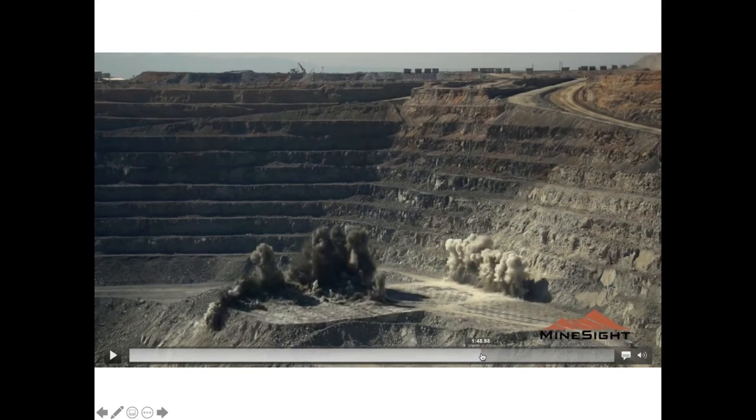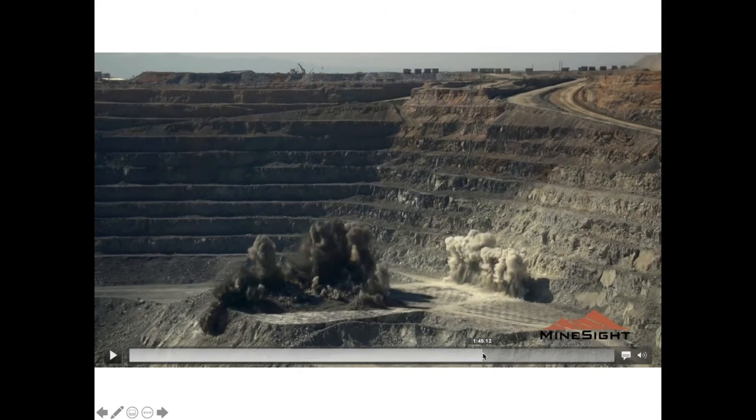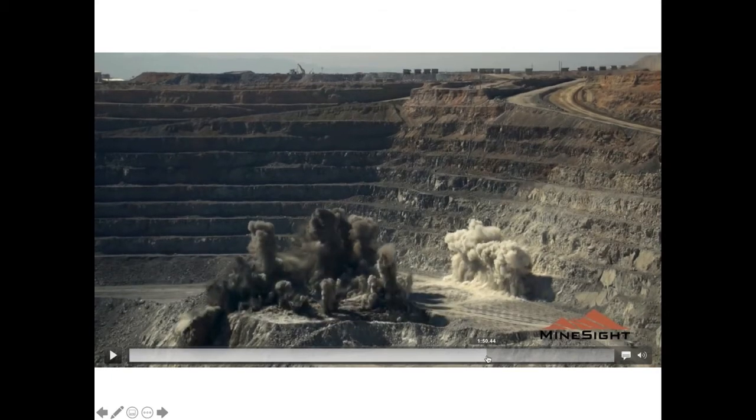So what happens is that they blow this up strategically from one side to the other. In this case, they blow up the right side first, then they blow up the back side second, and then the explosives move from the back to the front, pop, pop, pop, pop. And what that does is it allows them to actually move the rock that's detonated.